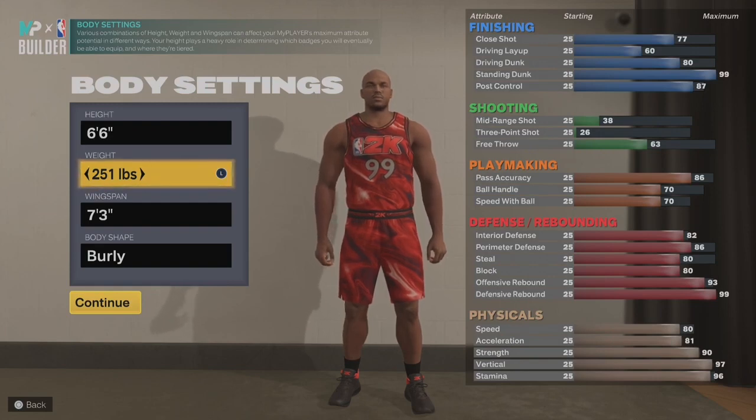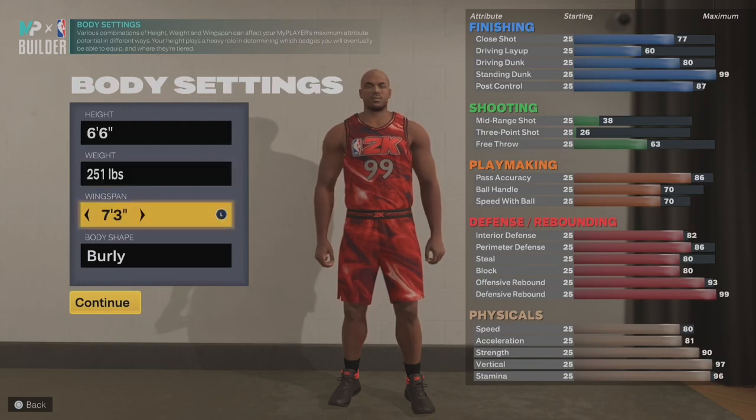You want to be 251 because that gives you enough strength to bang out with the bigs down low. This year, if you know anything about 2K, people do not care about strength, and that's where you can get them. If you can get strength and vert, you are going to be a problem in the paint. Wingspan, 7'3". Off rip, you can see this is not a shooting build. If you want to try to shoot with this build, you are sorely in the wrong spot. However, you can make a shooting version of this build. It is just not as good because you cannot finish. This is the finishing version of this build, and it is a good one.